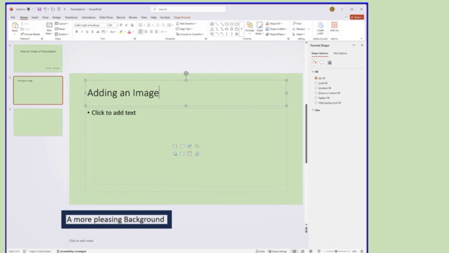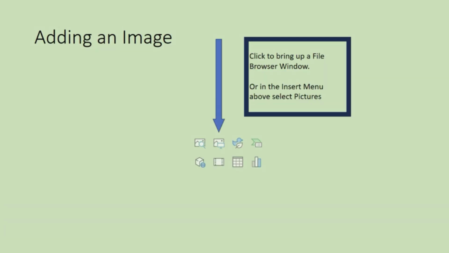And so when you add a new slide, you're presented with a couple of default text boxes. And you can add the text into it, which is the header or whatever it is you want to use. And then if you want to add, say, an image that you have on your computer, click on the icon that looks like a picture behind a monitor.